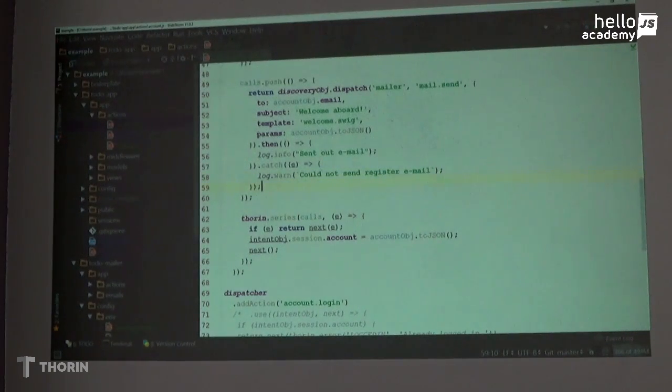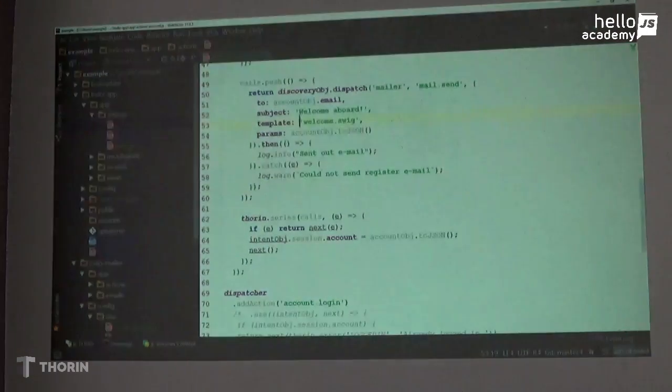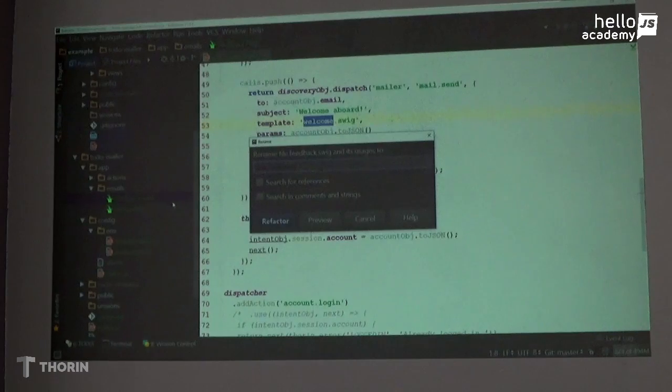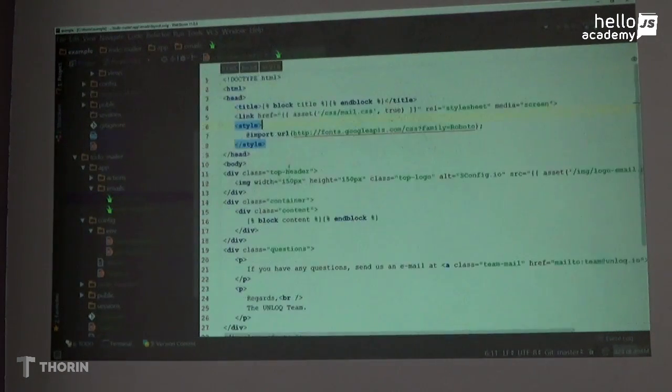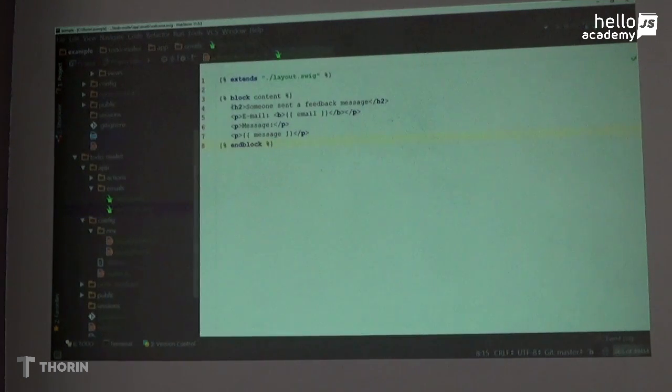Alright, so at this point, let's test out what we actually wrote. Now, the thing that I have to change here in the emails, we're using this template called welcome.swig, so just change from feedback to welcome.swig, and just use this layout as it is, and welcome here, hello, welcome, and then just account JSON, actually just dump it so that we can see it.